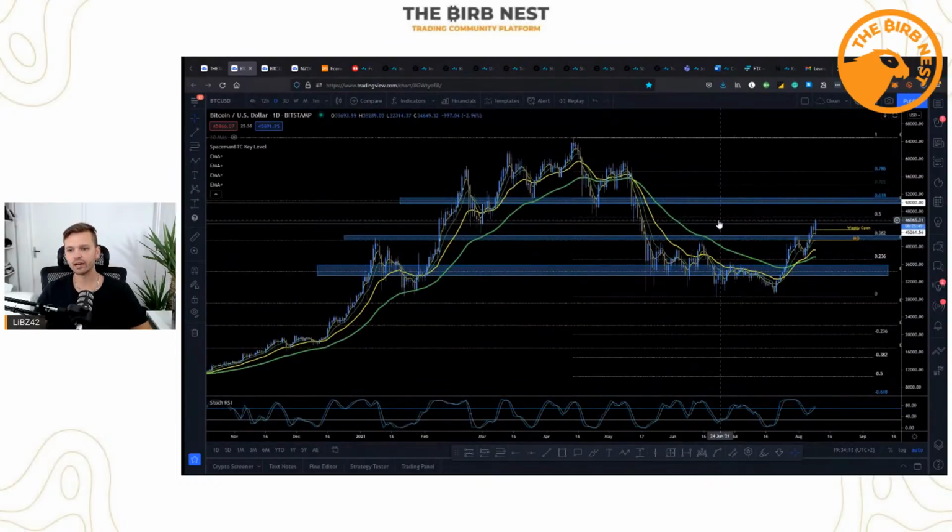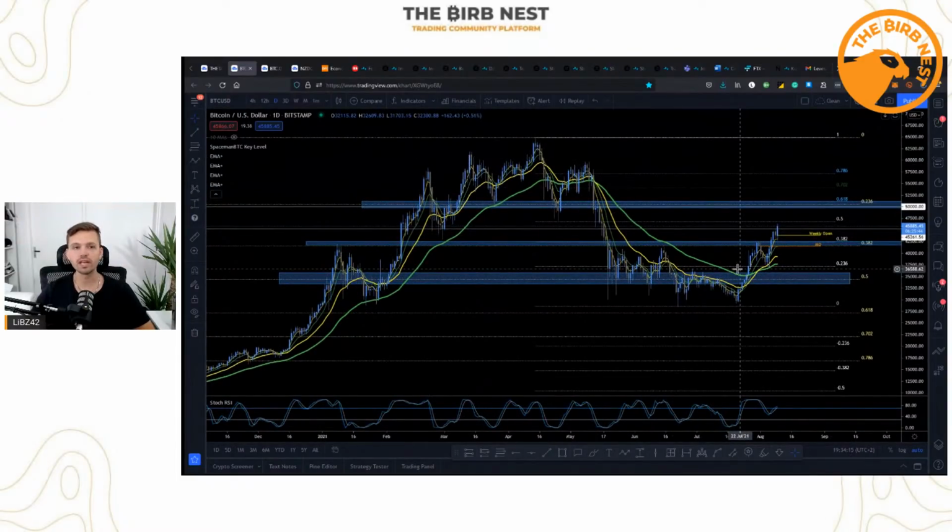Because of that, I also decided to enter Bitcoin once again when we reclaimed the daily 50 EMA. You can see right here, the thick green line, that's the daily 50 EMA. We had the daily 20 EMA crossing above the 50 EMA for the first time since breaking the trend. And you then have a beautiful bounce on that bull cross between the 20 and the 50 EMA on the daily. And that is when I should have entered, but I didn't. I should have entered right here, but I did not.